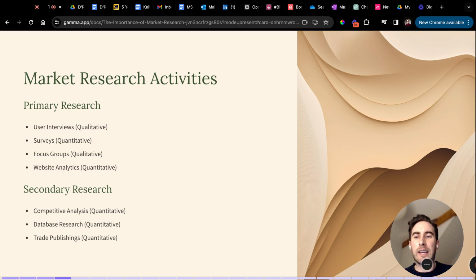These are all examples of primary research activities because you are interacting with the customer or stakeholder on a one-to-one basis, especially with the first three there. And with website analytics, you're seeing firsthand the behavior of the customer. It's not coming from a different source, and the data isn't being changed before it comes to you. You're seeing it as it is.